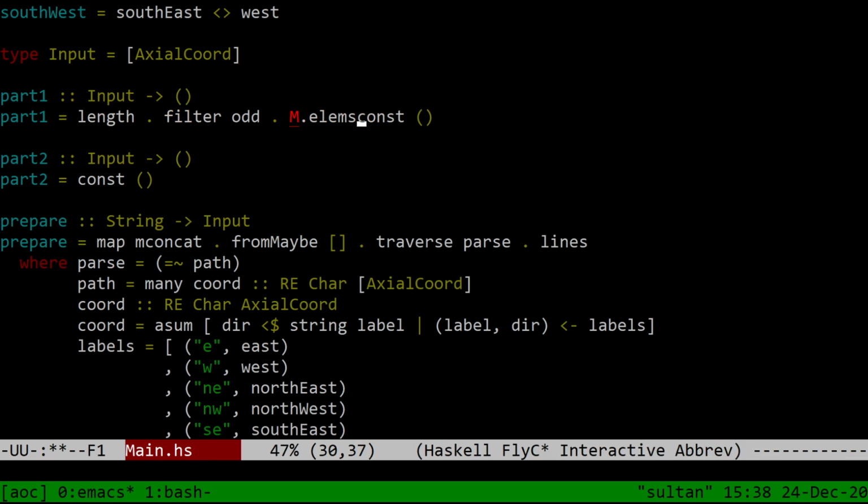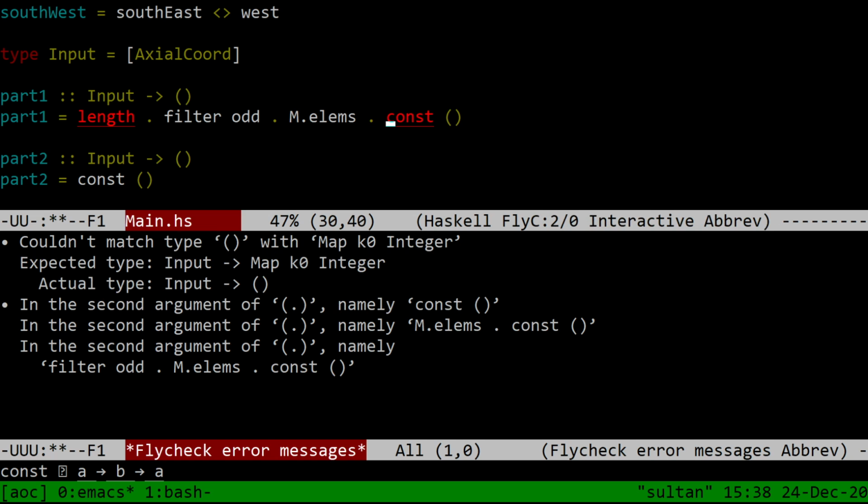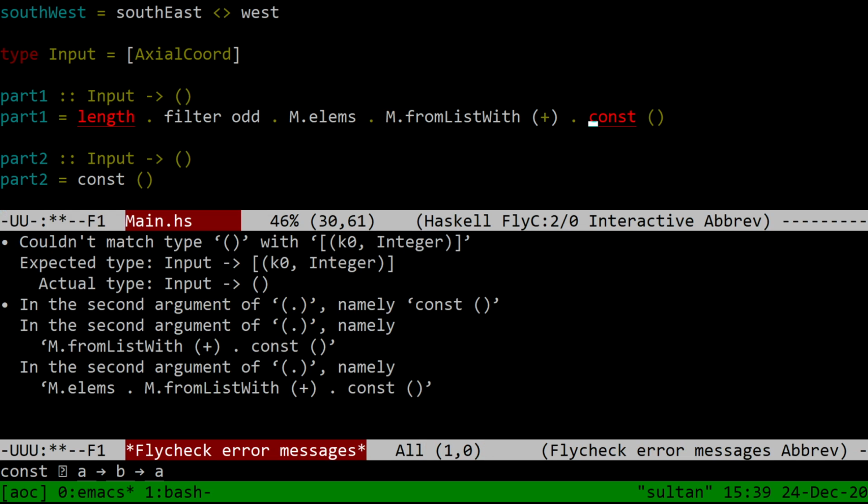M elems of m, dot from list with plus of... I don't know, let me look at Haskell Data.Map. What are other ways of creating a map? Am I doing it a dumb way instead of a smart way?